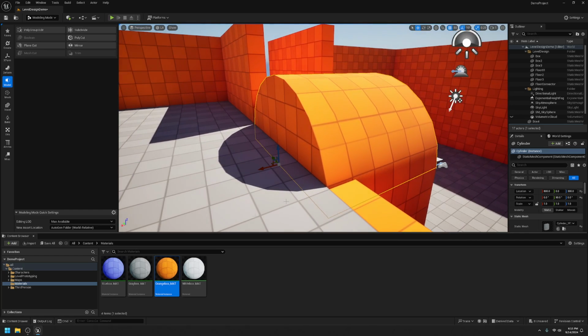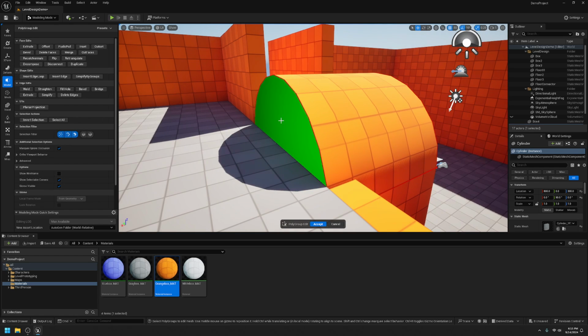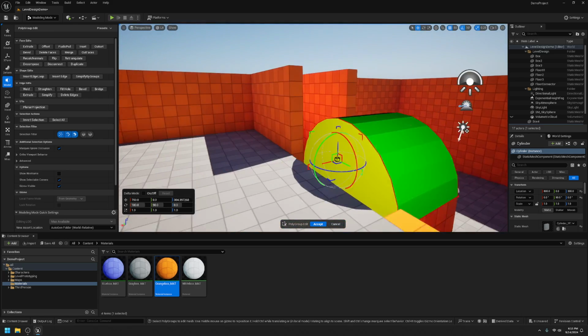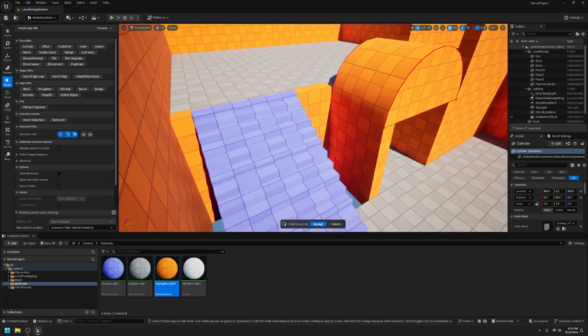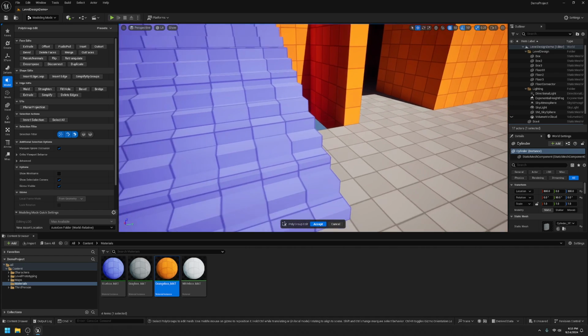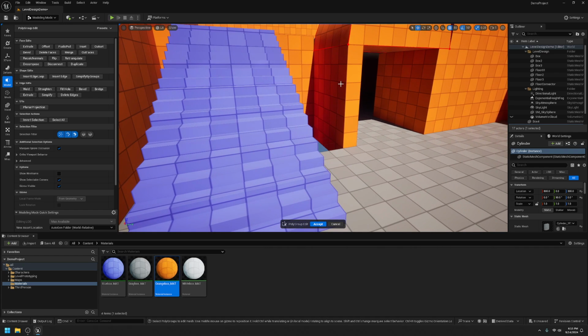You know, I'm probably going to have to make this smaller. Let me go now to polygroup edit, and I can just push that in. This wall, I think I can just make thicker.